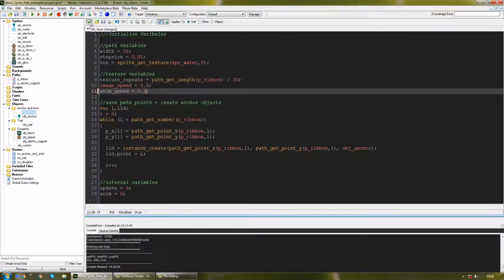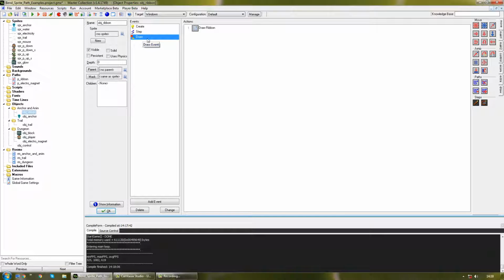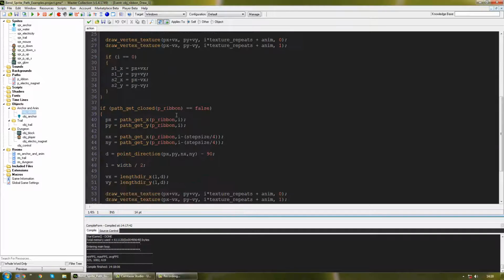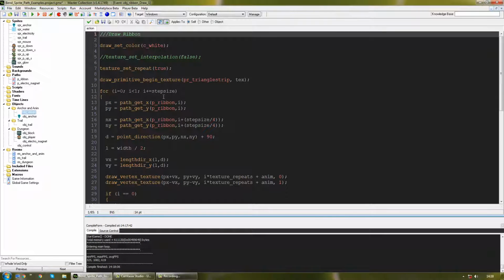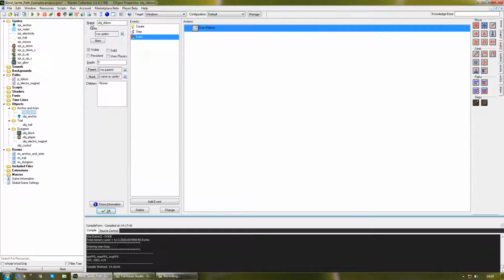and let's now have a look what this variable anim actually does. We go in the draw event, and you can see that this is all the same code that you know from part 1 and 2. The only thing I've changed is here when we draw the vertices to the U texture coordinate, so the X position of the texture, I add this offset. I add the current value of the anim variable. And this offset increases because 0.1 is added to it every step. That means that the U coordinate shifts towards the right, and that's enough to create an animation.